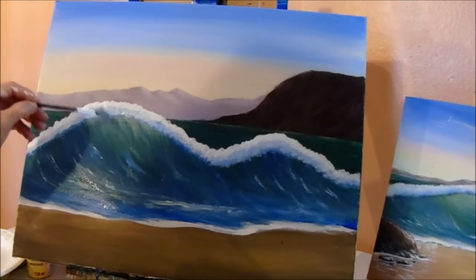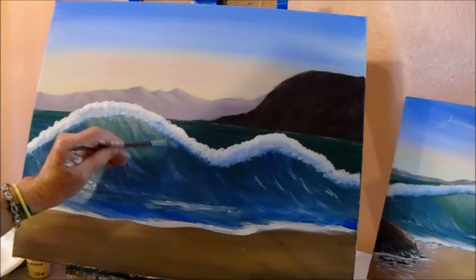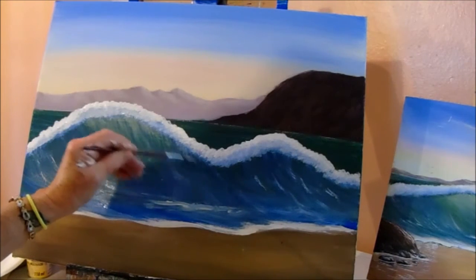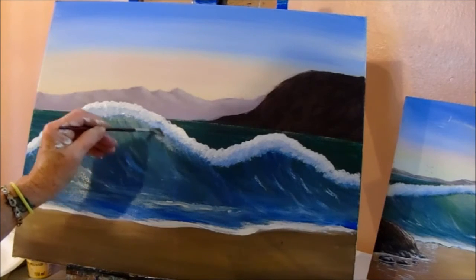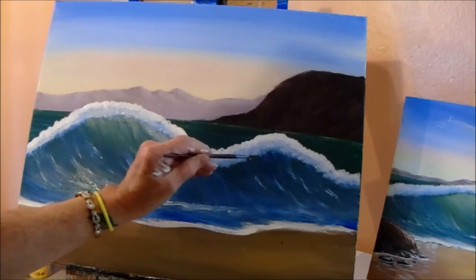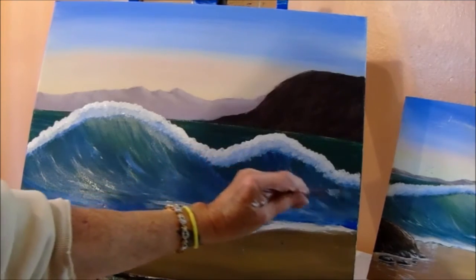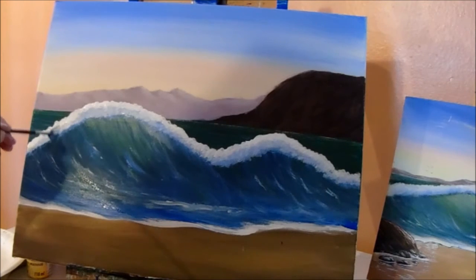Just to make it all look like it's all part of the water. You can even scrub at it if you want to, just to clean up that edge. We just want to clean it up so it all looks like it's one. See the waves? Now that's good, because you don't need to do too much, because the water splashes everywhere, doesn't it?